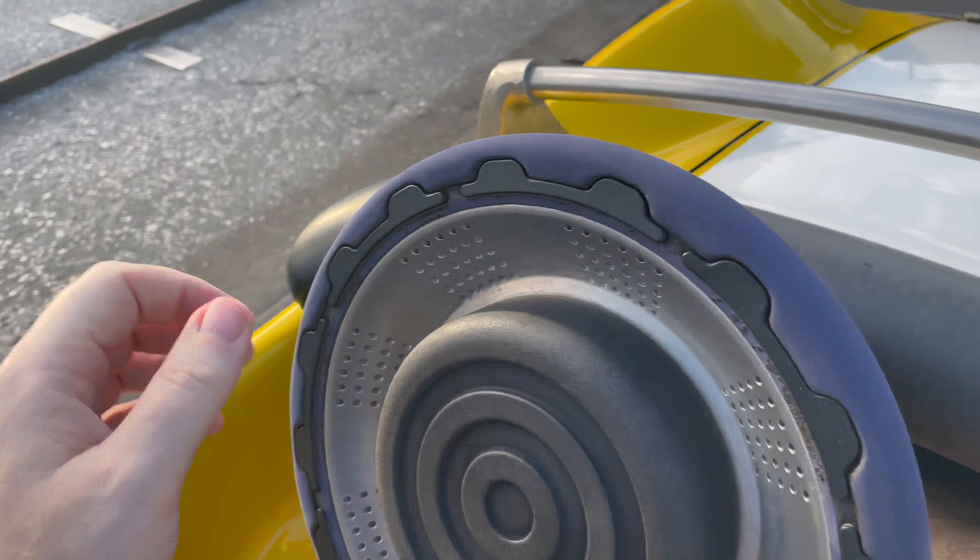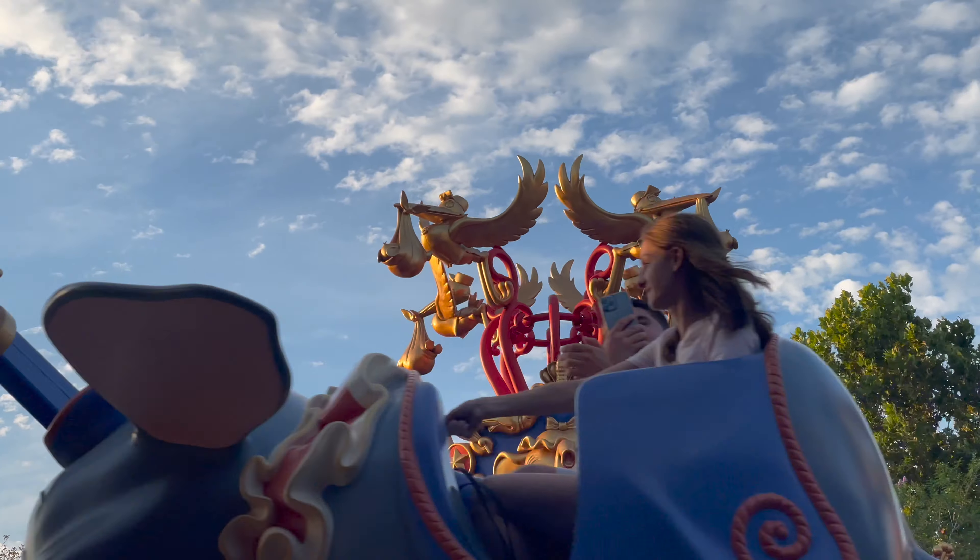But it's actually kind of fun. I think if they could just update it with electric cars, this ride would be super fun — it's still super fun. I mean, if you're a kid and you can't drive, this is pretty awesome. Also, you get a really cool view of the Tron light cycle run, which I'm pretty excited about. The sky looks beautiful right now. I think it's actually really fun to just kind of let it drive itself — I guess it is kind of a Tomorrowland ride. It is a self-driving car, so it does have that.